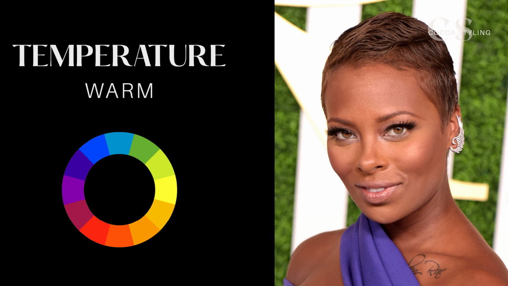Hue and temperature. For the temperature, she looks great in warm hues. The warmer you are, the higher your color tolerance. So even if Eva is a soft autumn, since she is warmer, she can handle a few more colors, and even more than Rihanna because she is darker and warmer than her.